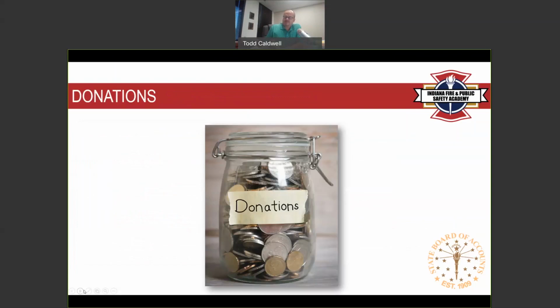If you have handouts, I don't believe the information on donations is included, but we do receive quite a few questions about donations. There are a lot of people in your communities that are willing to donate money to departments to help with public safety. But once a donation is made, what do you do with it, or how can it be spent? What can it be spent on?